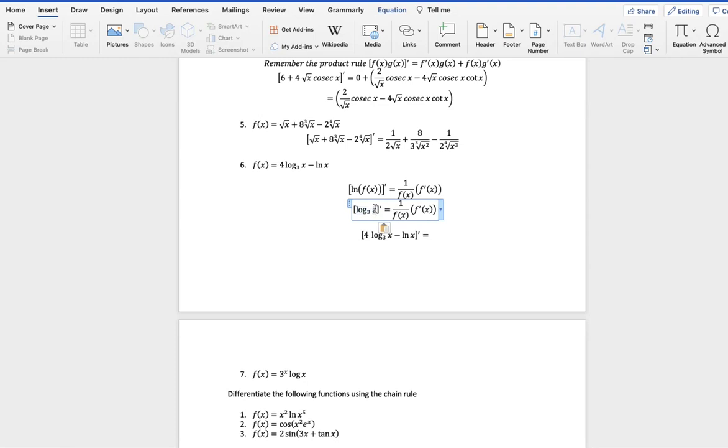So when you have the logarithm of some function f of x to some base, let's generalize and just say some base a. A can be any integer. The same, and you're trying to find the derivative, the same expression applies, but now in the denominator, you multiply it by ln of a. That's the only difference.